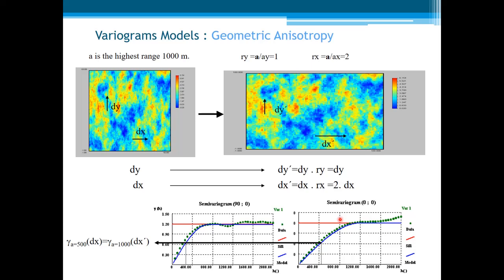As the models are the same but with just different ranges, the variogram values are equal in both models if the distance h is multiplied in this case by the ratio of anisotropy. In this case we are in the presence of what we call a geometric anisotropy model, which consists of just a simple transformation of coordinates, as you are going to see.